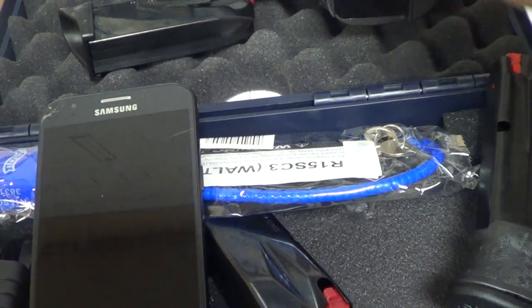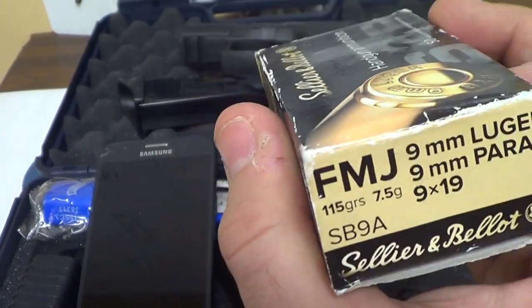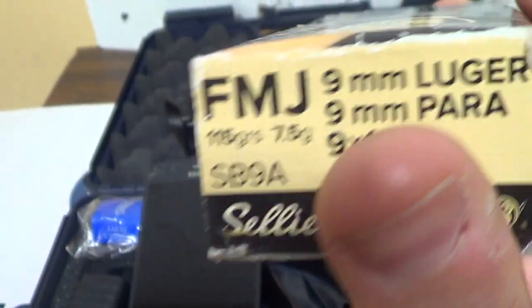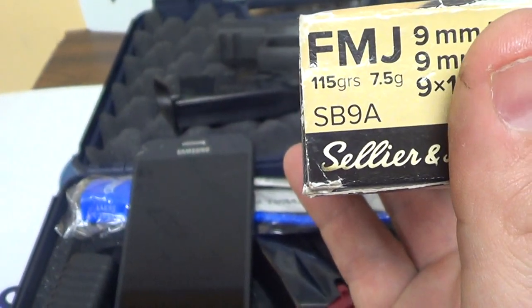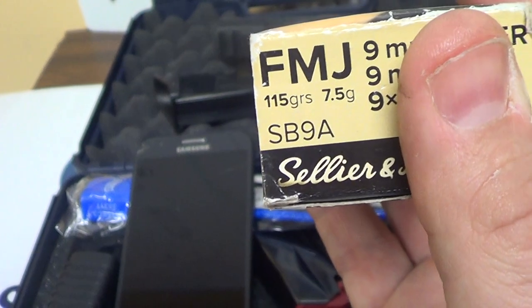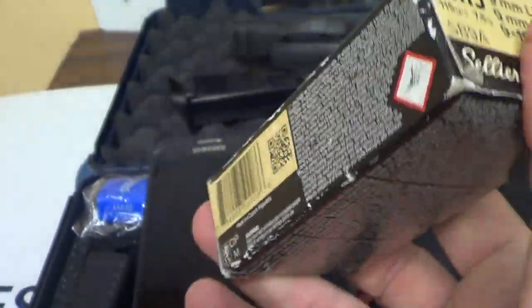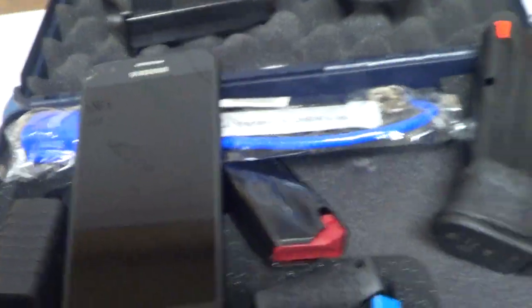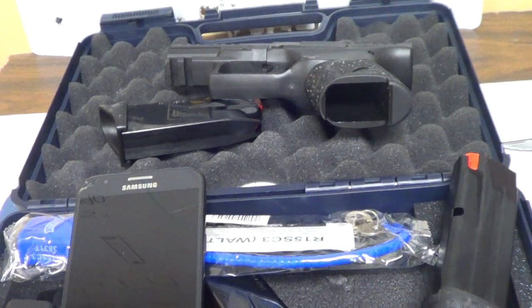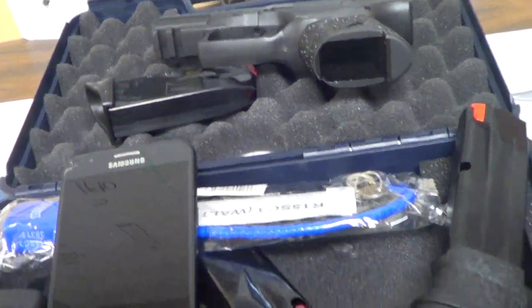I'm going to break it in today with hot SMB. I like to break in all my pistols with hot SMB. I like backup mags that might need penetration — in the car, something like that — to be loaded with SMB. This happens to be 115-grain at 1,235 feet per second; 124-grain is at about 1,180 fps, which is actually a lot hotter than everything else out there other than Speer Lawman. That's really the hottest stuff you can find cheap — highly recommend it. Then after break-in maybe go to something lighter.